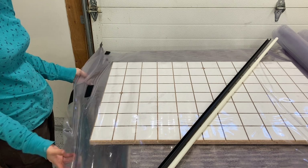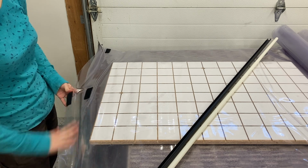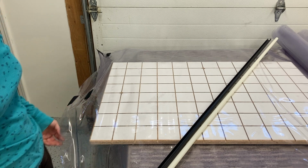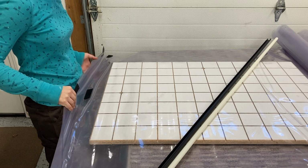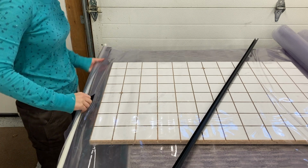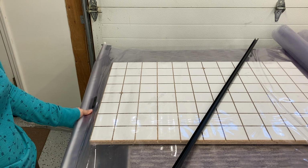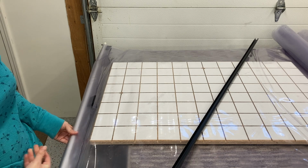So the first thing I'm going to do is pull a vacuum on just the platen to test it out, make sure it can fully evacuate air, make sure there isn't anything important that I've overlooked. So I can close this bag. You'll often see strips of Velcro or snaps on the end of the bags to help you hold that initial tube. So I put the tube in, I folded the vinyl over it, and I've centered the tube so a little bit of the tube is poking out on either side of the bag.